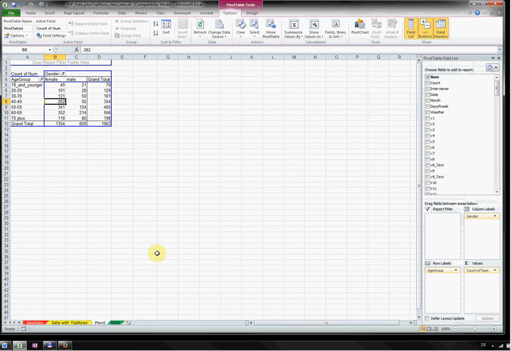If this is our first pivot table, it tells us that there are 1,963 people who gave us information about their gender and their age. So around 100 people were lost because they didn't tell us either their gender or their age, or both. But these 1,963, this is where we have the information.